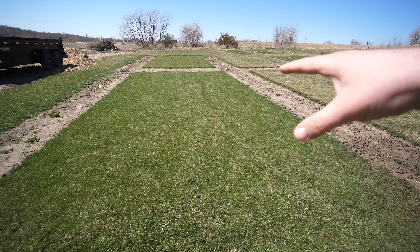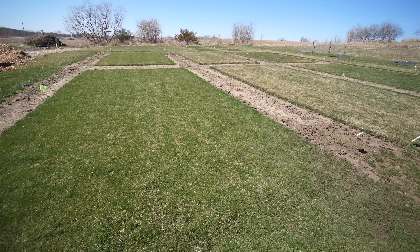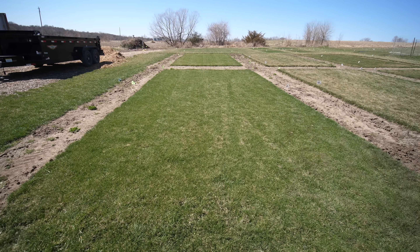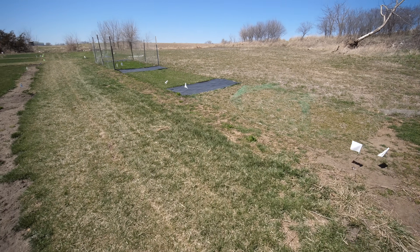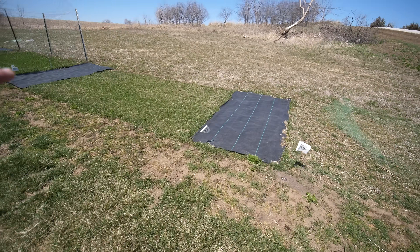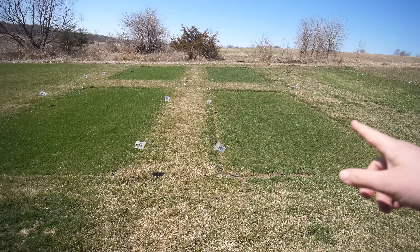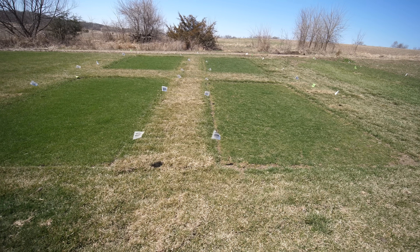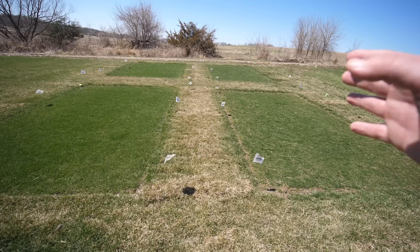The way I split this up is that every single plot I already have gets its own zone. These six main areas all have heads where you see the flags - three heads on this side, three heads on that side - so you get even coverage across the whole thing. The same goes for the smaller plots. I ended up putting heads on each corner of those, just spraying inward since they're really small. All of these are individually controlled, as are the low-cut plots - each one controllable individually depending on what needs more or less water.